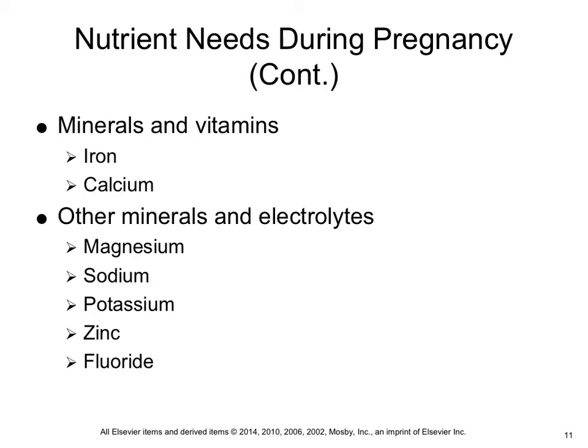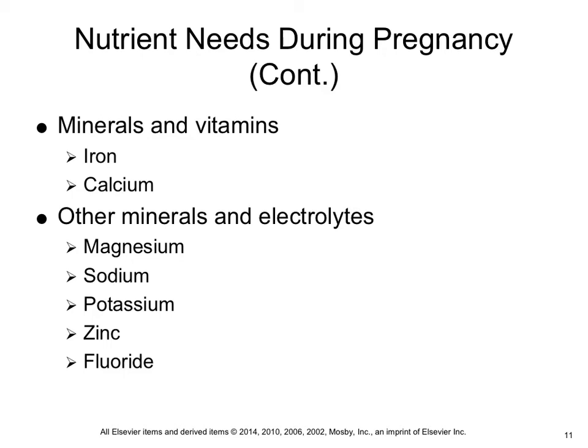The other thing is, we want moms to increase their fluid intake. We want them to drink lots of water, because not only is that going to help with fluid and electrolyte balance and prevent mom from being dehydrated, because in the first trimester, most moms are having nausea and vomiting. So we need them to stay hydrated. And the other thing it does is a lot of these moms end up with constipation, so that fluid's going to help with that issue of constipation.